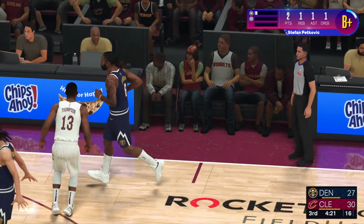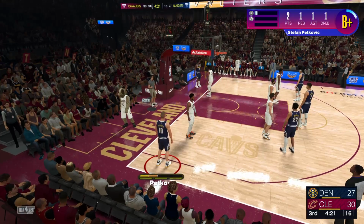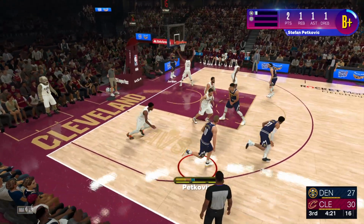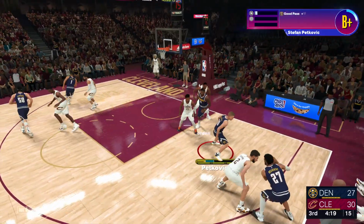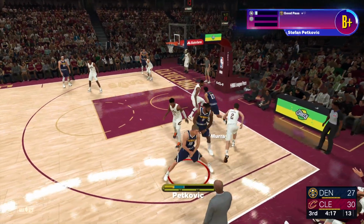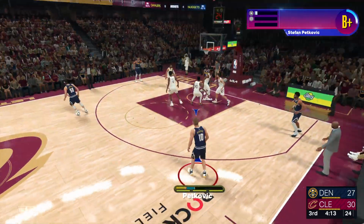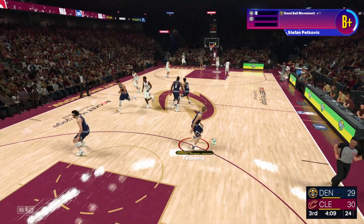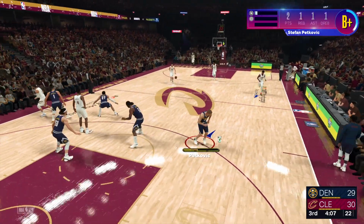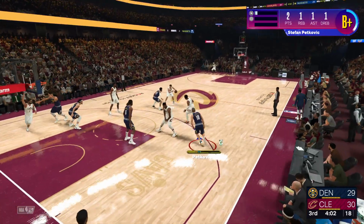Jerome, he's checked in for Cleveland. And Denver also making a switch. DeAndre Jordan's checked in for Nikola Jokic. And here are the Nuggets now. It's a 3-point game. Murray dishes to Jordan. That's in there. Murray with the assist. And you think Murray all about scoring, but Murray is about what helps his team win.